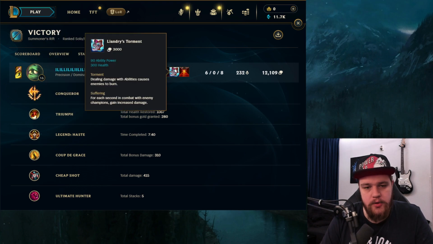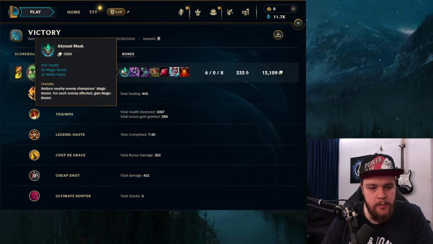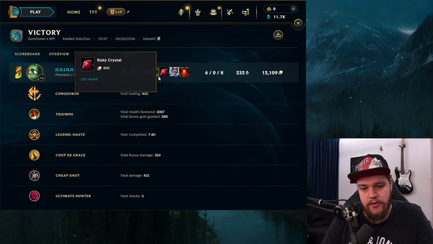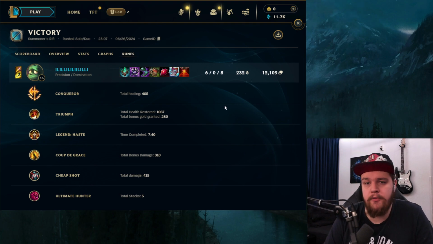I went Blackfire towards Liandry's, Abyssal Mask for the magic resist threat and giving me magic resist as an item. This ups my damage. It's very cheap, very good resistance item. And then it's just tank items here, so I would have gone Thornmail here into potentially a Jaksho or Randuin's or Force of Nature or just any tank item that makes sense. You can go Warmog's as well as a very solid option too, because you have armor and magic resistance and just a Warmog's. There are just several things that make sense.